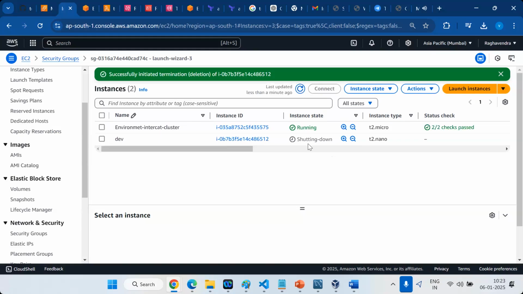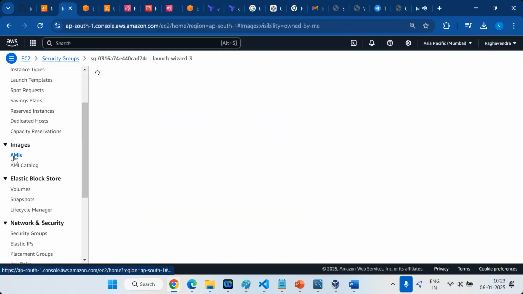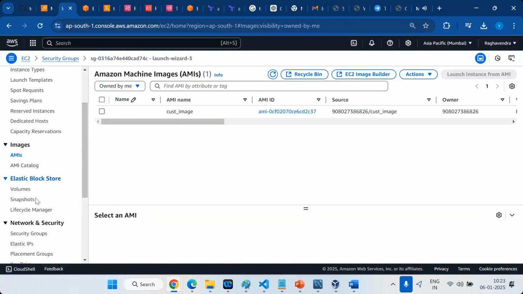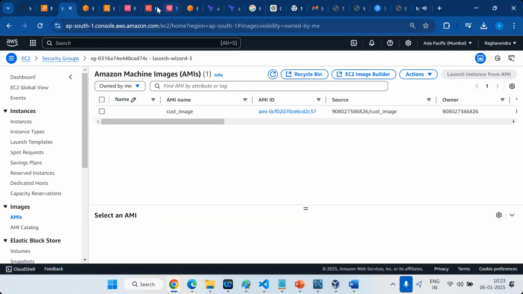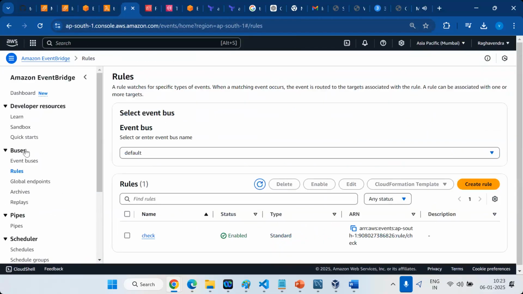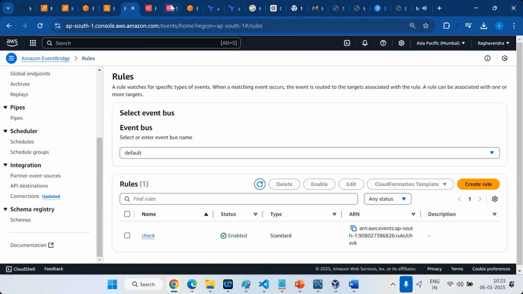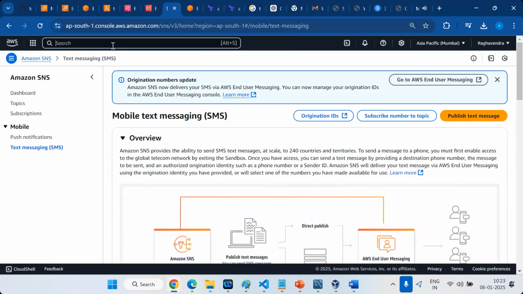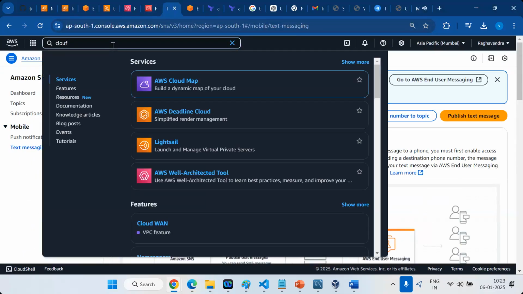Shutting down still. After terminated only, yeah, we'll get it. It won't give any alarm, it directly gives a notification only. Alarm means here it will show, but here it won't show. Sorry, alarm means in the CloudWatch agent inside it will show, but here it won't show anything. Yeah, I got a notification already. Let's go and check.